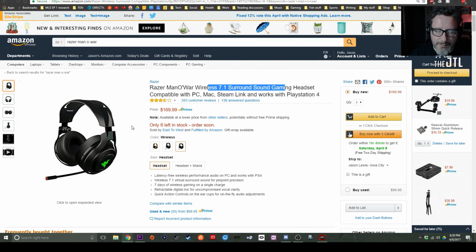I'm not a snob or whatever, but these were an all-in-one solution where you got a little USB dongle and it sits in the ear cup, on a spring in there. You press it, it pops out, you stick it in whatever you want to use it in, and you're good to go. They sound pretty good. The clamping force is a little loose and the ear cups are a little big, but they are a good sounding headset, a little bit more bass heavy than my preference, but I know a lot of people like that, so it's worth checking out.